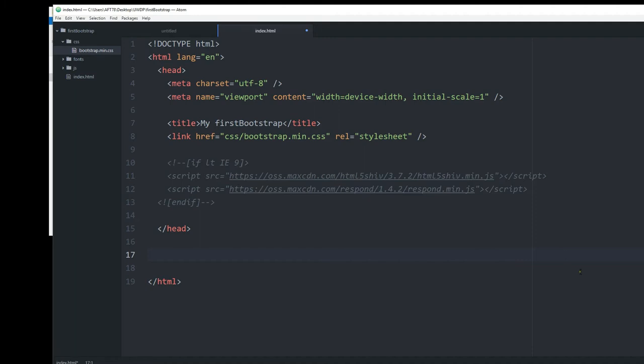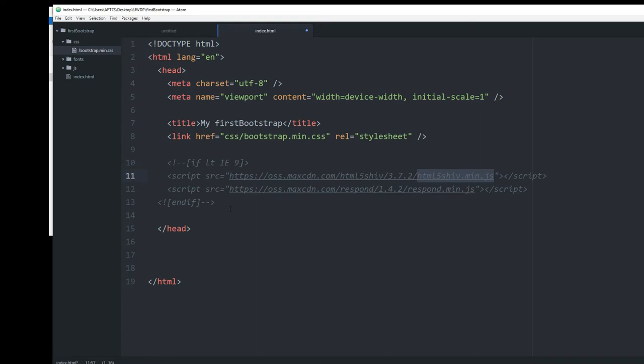What's happening here is that these are fixes for IE9. I'm not actually too sure. Let me just see. This one here is going to add a JavaScript library that's going to try to allow Internet Explorer 9 to incorporate our tags. If we were using stuff like section and article, they're not supported in Internet Explorer 9. That's a JavaScript library there to make sure that IE9 can at least read them and then display them properly. You just don't get all the semantic benefits of it. But hey, they're using IE9. They don't deserve the semantic benefits.